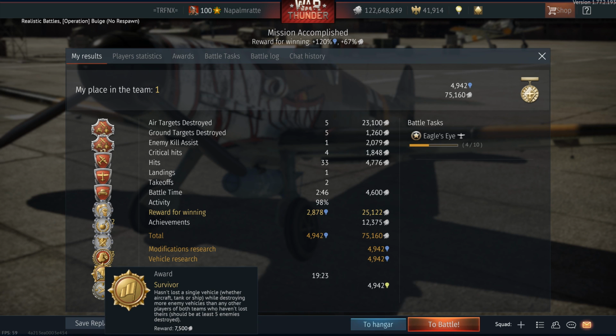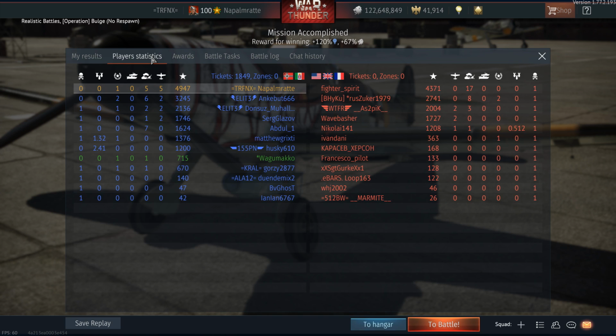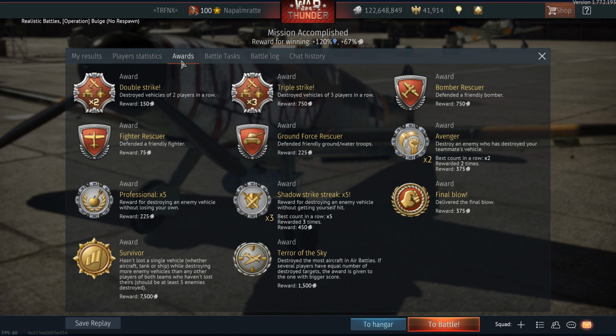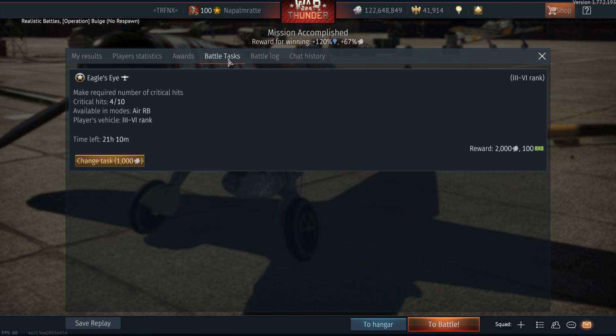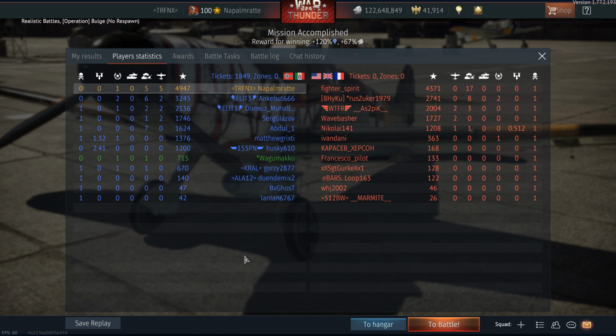75,000 Silver Lions, of which 10% go to the survivor medal. I got it in an aircraft, how exciting. And 5,000 research points, being first in team for 5 aircraft kills, 5 vehicle kills and 1 kill assist, nearly 5,000 score points, a lot of awards, and yeah, the result was pretty good. But again, was that looking difficult? Holding my altitude, prioritizing the targets, picking the fights, and the enemy not making any sort of evasive actions?